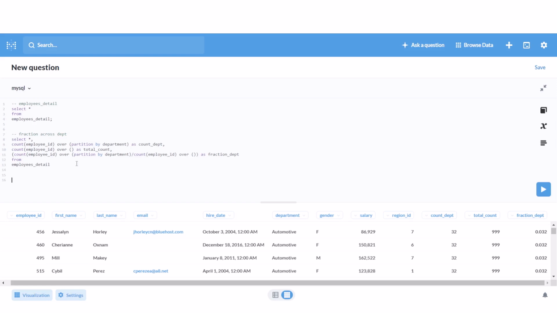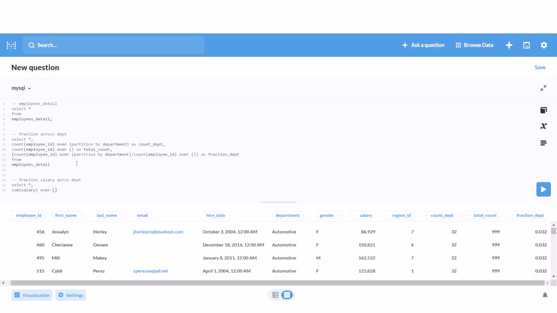Alright. So we want to get the fraction salary. Let's write fraction salary, and we want to get it across department. Right, now let's say we do select star because we want to select all the columns. And now let's create that column which finds the total salary across department. Right, so total will be sum. We find the total using the sum function. We want to sum the salary. I'll pick salary variable over.